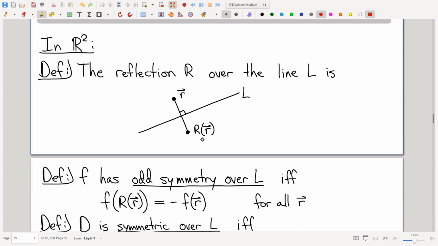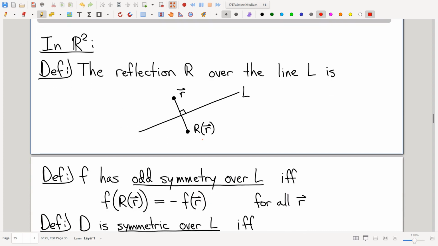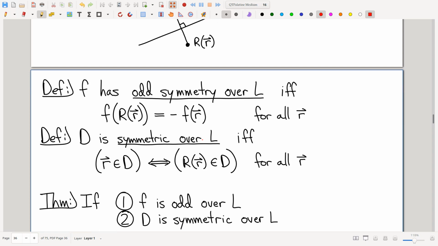It's a side note. So in higher dimensions, the equivalent of reflecting over the origin is reflecting over some line. And there's lots of different lines that you can reflect over. And we're going to have similar ideas. A function has odd symmetry over that line if every time you reflect, you get a minus sign. It's just like single variable oddness, just generalized. And again, we're going to have an idea of what it means for a region to be symmetric. Well, it means that when you flip it upside down, nothing happens.